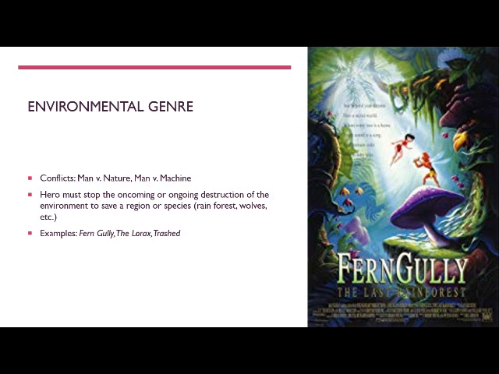In the environmental genre, your main conflicts are man versus nature and man versus machine. In this kind of story, the hero must stop the oncoming or ongoing destruction of the environment to save a region or to save a species like the rainforest or the wolves or the turtles or whatever. Examples of this: Fern Gully, The Lorax, Trashed.